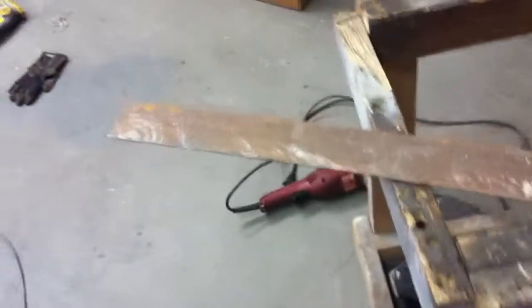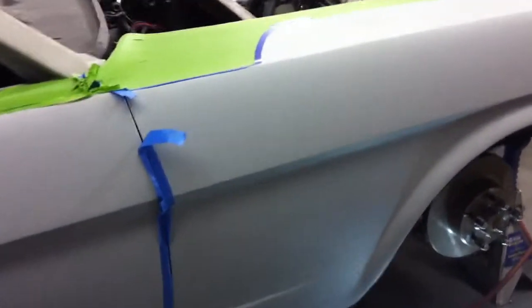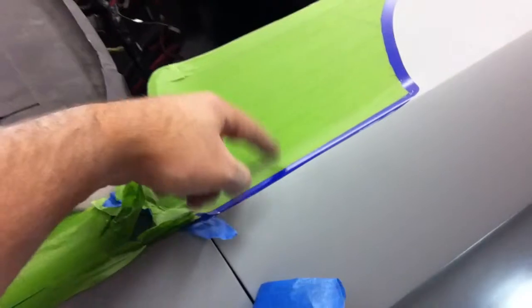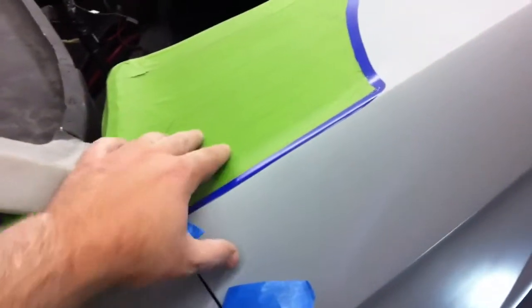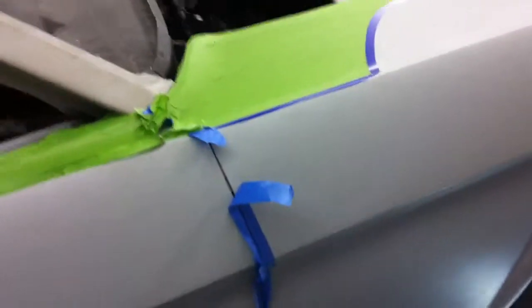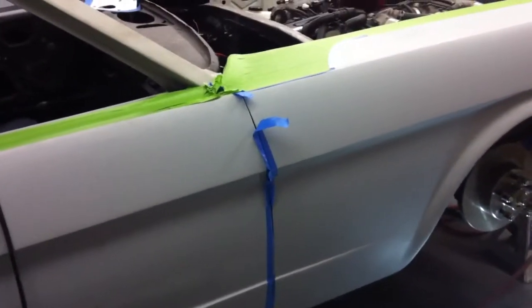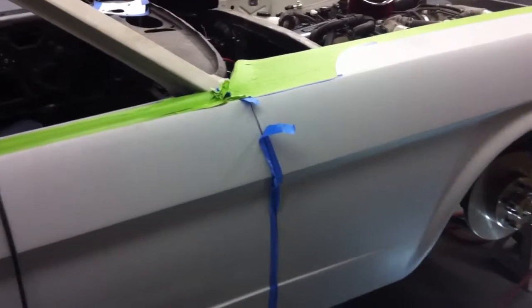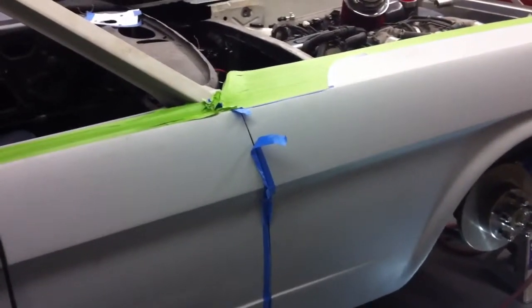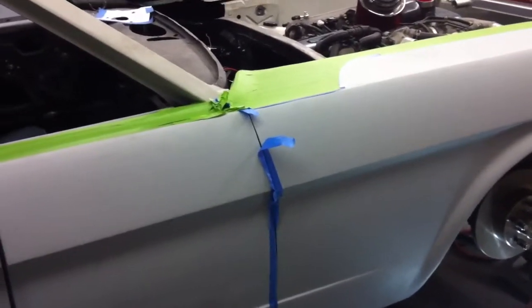But the project we're about to start on is we're going to make some fender brackets that go on the inside here and allow this fender to be secured. And we had those. I remember taking them off, and they had seam sealer and rust all over them, and we did something with them, and I can't remember if we cleaned them up or what, but we don't have them now, and I've looked around, can't find them. So it's a simple little bracket, and we're going to make some.